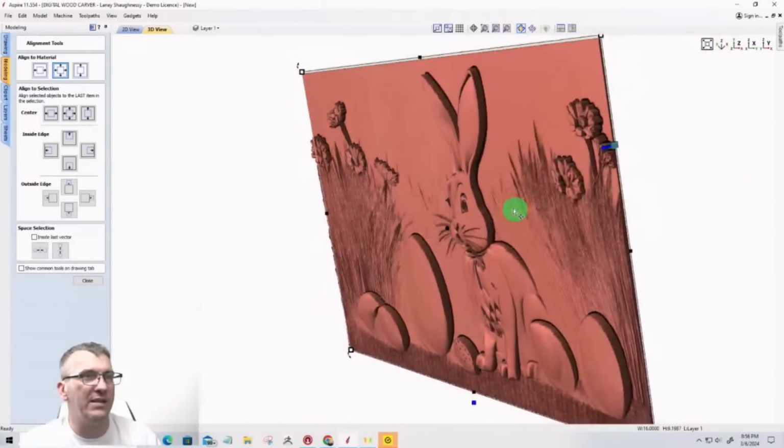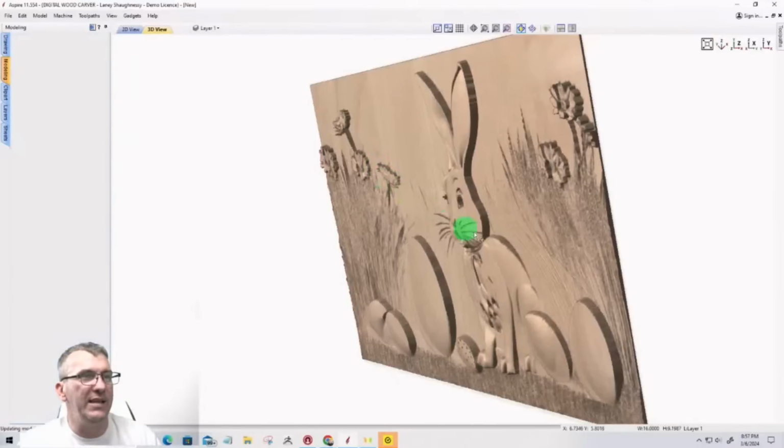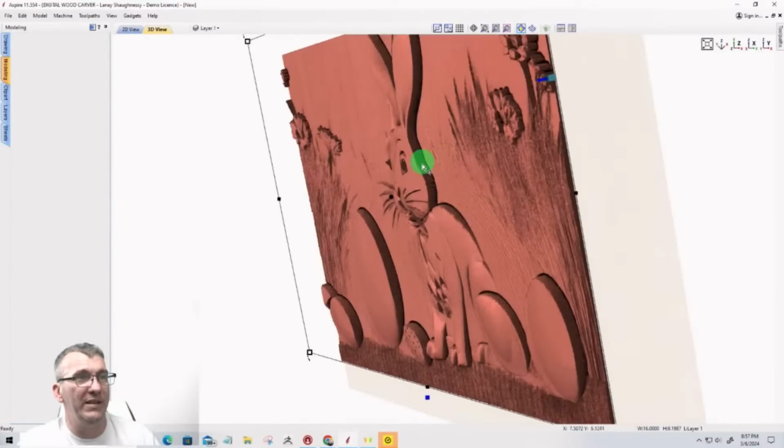If I turn this to the side, you can see the rabbit is extruded out. The eggs are extruded out. They're created that shape and everything. The flowers are extruded out, even the little grass blades and stuff. And we would apply some smoothing to get them a little bit smoother so they're not so wispy, if you will. But the eyes have it, right?